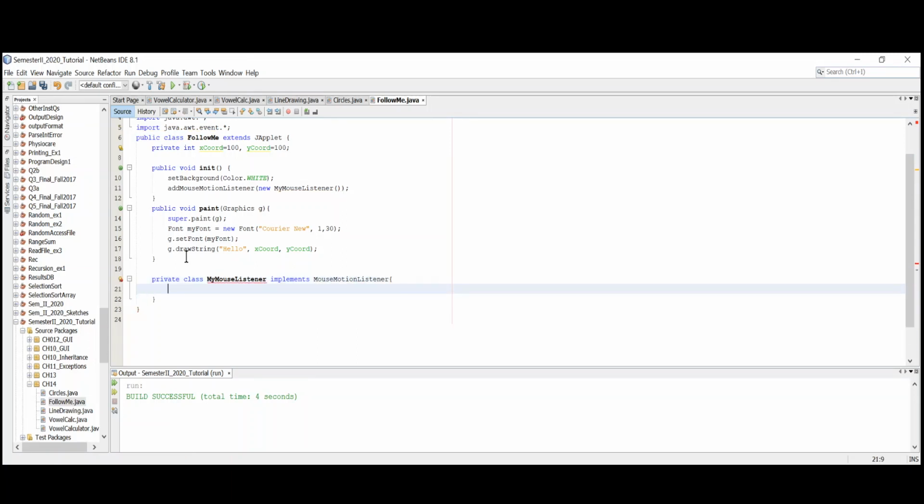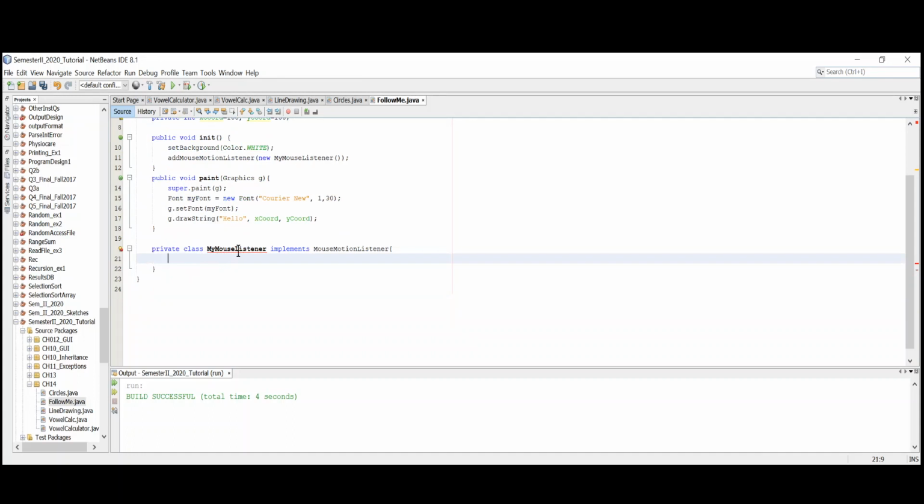Okay, so now there are 2 main methods we need to override. One of them I'm not interested in much, I will speak about it in a while, but let me start with this one, public void mouseMoved. Don't want to make a mistake, mouseMoved. This is its format, and then MouseEvent e. Now I'll implement this one because we need the movement of the mouse.